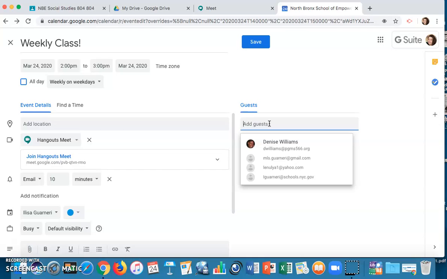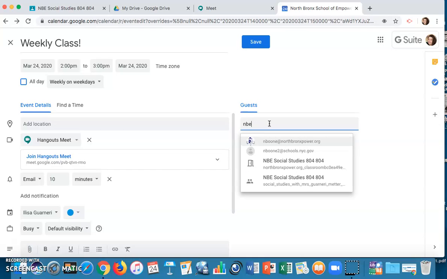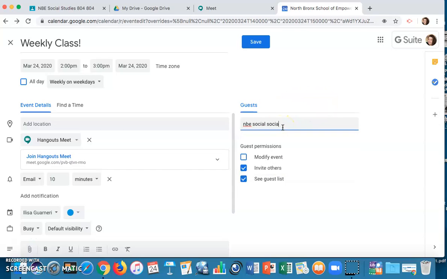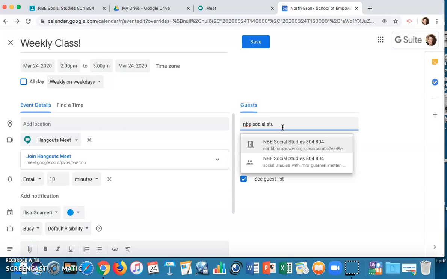So you have the option to add an entire classroom at the same time. If I'm making a weekly class for my students, I would want to invite them or have them have access to my weekly class. I could begin to type in the name of my classroom, and I get some options. This option will send a notification to your actual classroom.